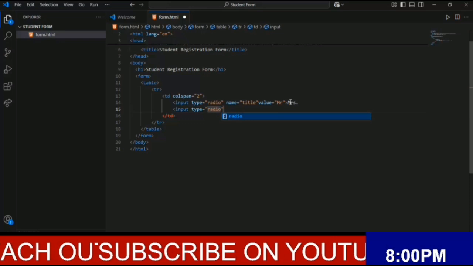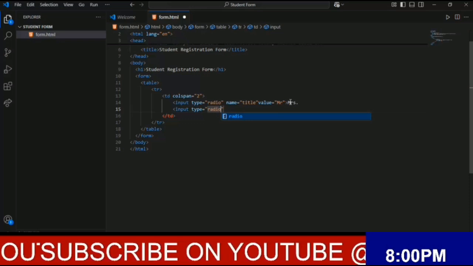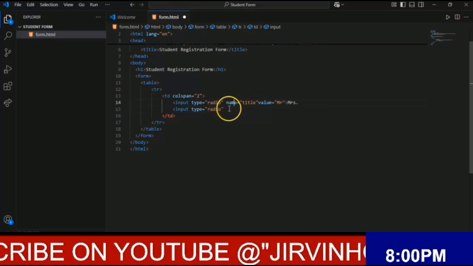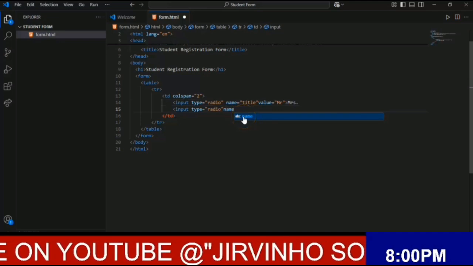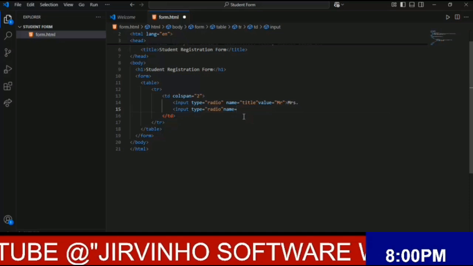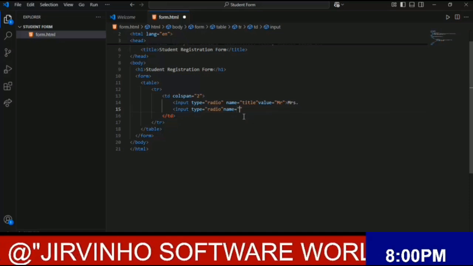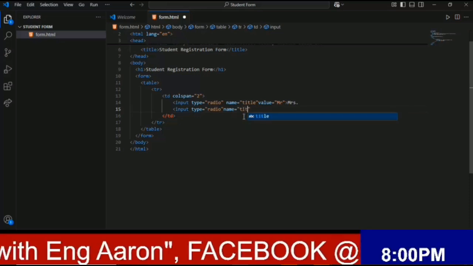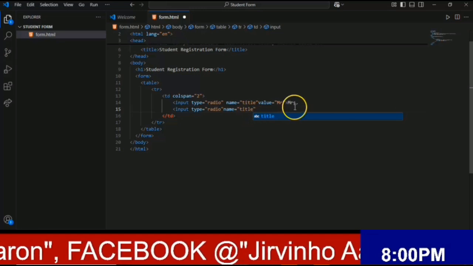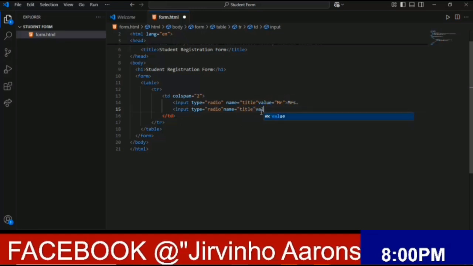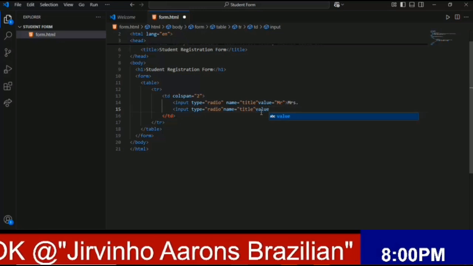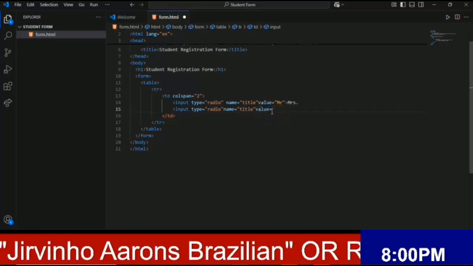Radio, and the name will be equal to title, the way you saw in the first place, and our value will be Mrs.